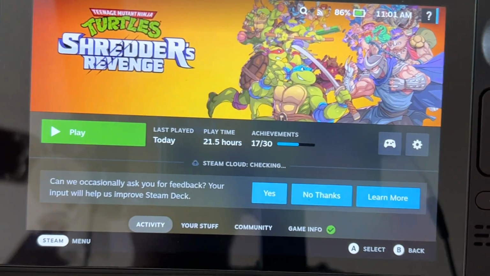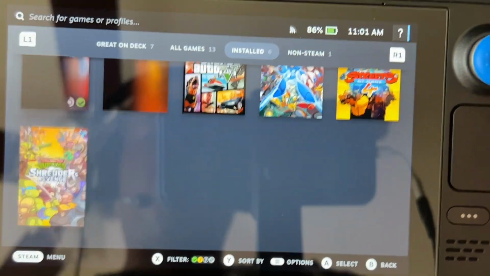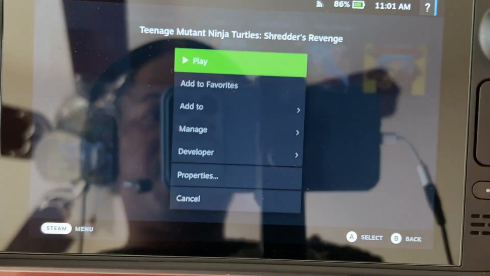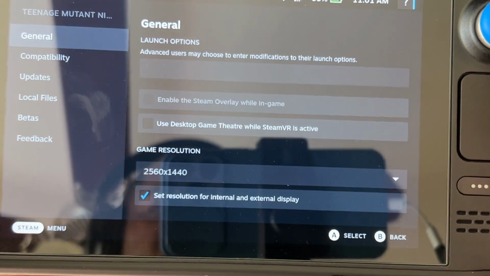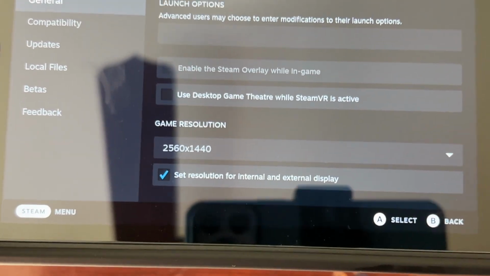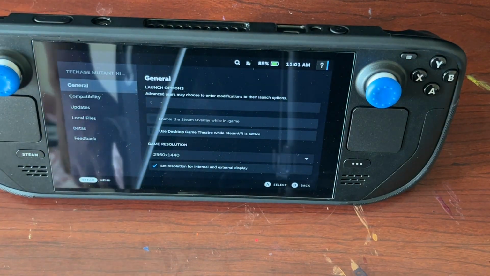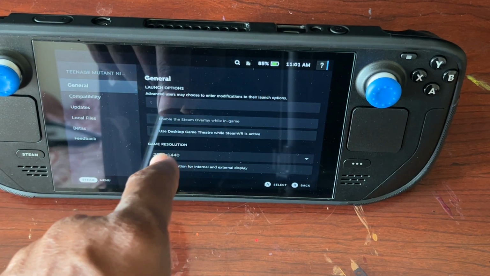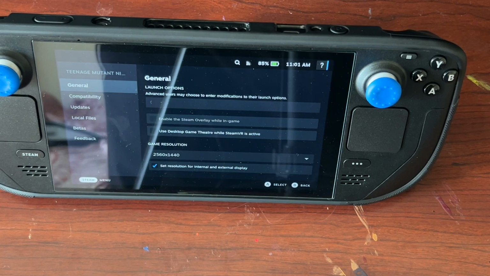Okay, there we go. So, like I said, when you're going to play your game, you can scroll over it and hit the options button. The option button, you go into properties. You can set the resolution to what you want, but don't forget, hit set resolution for internal and external display. So when you connect this to your external display like your TV or your gaming monitor, it will display the same resolution on this, same way you would do it on your external monitors. You get what I'm saying?